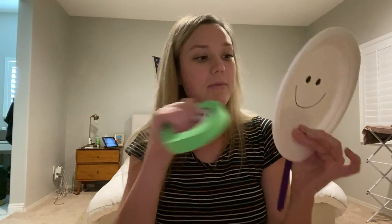Next, you have this little guy. He seems pretty happy. Now, if your stick comes off or breaks, that's okay. Just use some tape and tape it back on. Okay, we're not gonna use this yet, but when we do, it's gonna be used with the balloons only, okay? So we don't use this for any balls. We're saving it for our balloons. So don't touch until we're ready to use them. Keep them safe in your basket.